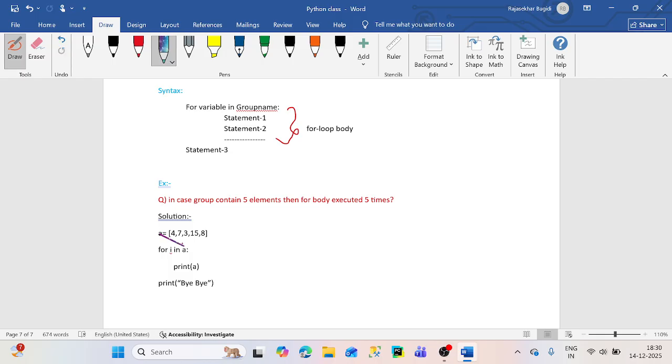We have taken another variable for loop. Okay, first one is print the value. A is the first element. First of all, we have taken the first element.